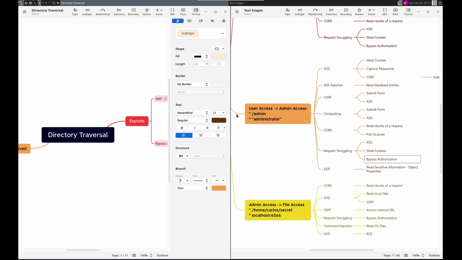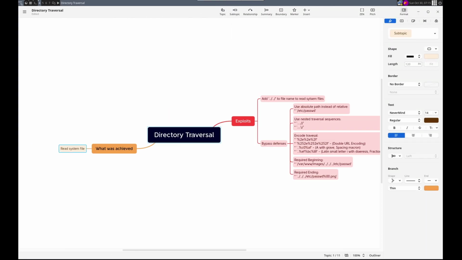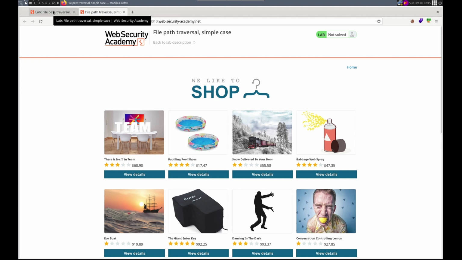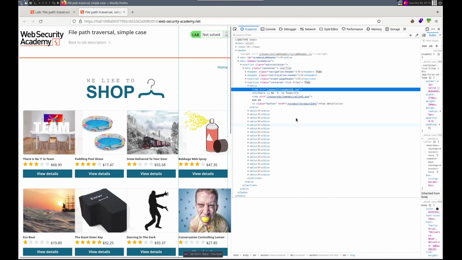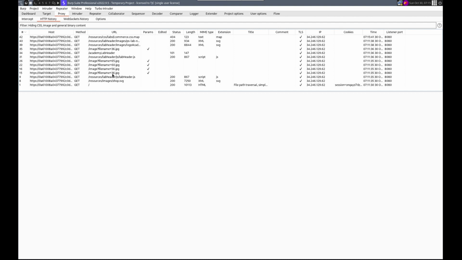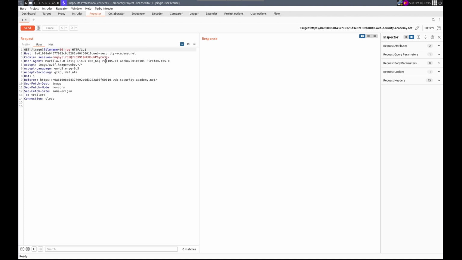Okay, enough jibber jabber. Let me save this because I did make an edit, and we'll close the window so we have this one ready to go. The lab should be open by now. It said it was in the images. So in Proxy, HTTP history, let's send this to Repeater.